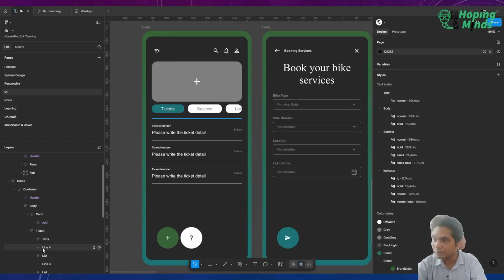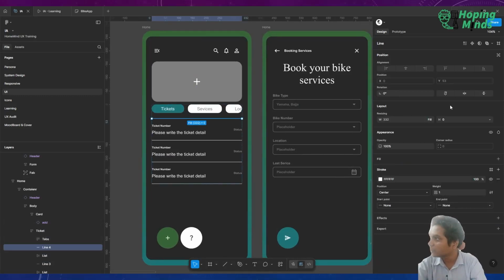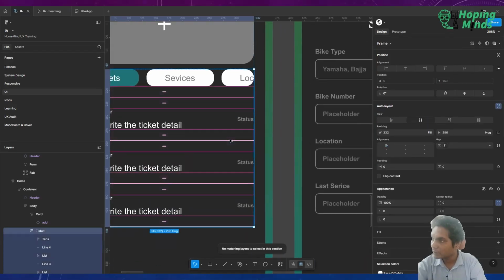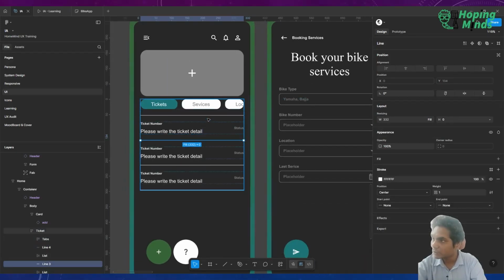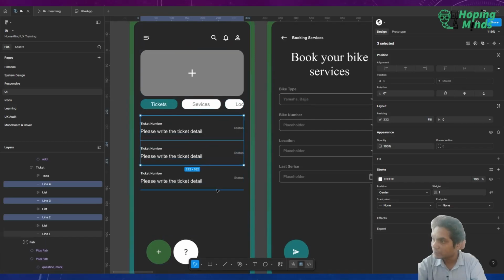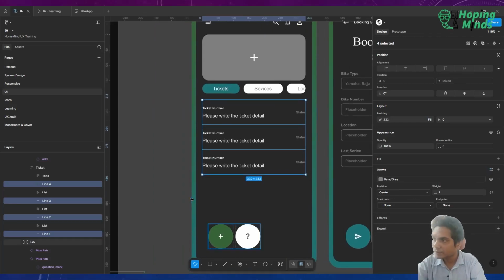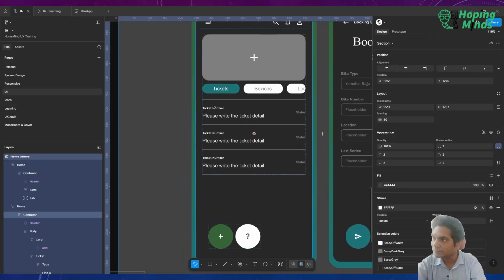Lines are too much. Let's do one thing. These lines look too prominent. Let's make them less prominent, which is we can make them dark, so they would be less visible.